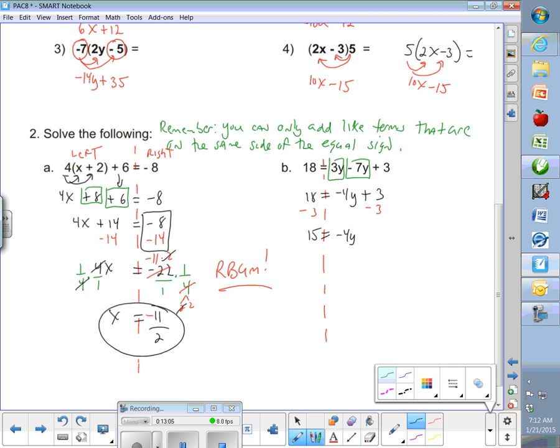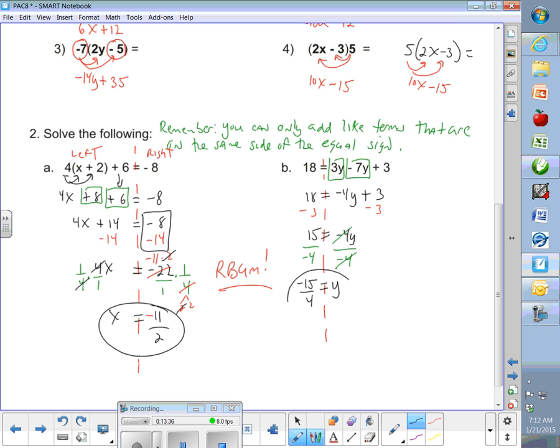We've got to move that negative 4, and I wanted to do the first one by multiplying by the reciprocal, but remember, we can do a shortcut. We can divide the right side by a negative 4 and divide the left side by a negative 4. Same thing as multiplying by the reciprocal. The negative 4's divide out. Our right is the y all by itself. And in class, do you leave negatives in the denominator? You don't. There's no reducing of this because it doesn't reduce, and we get negative 15/4 equals y. Hey, that's the idea, and that's what we're doing.